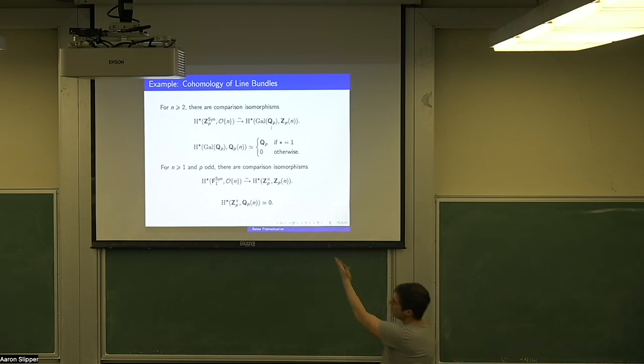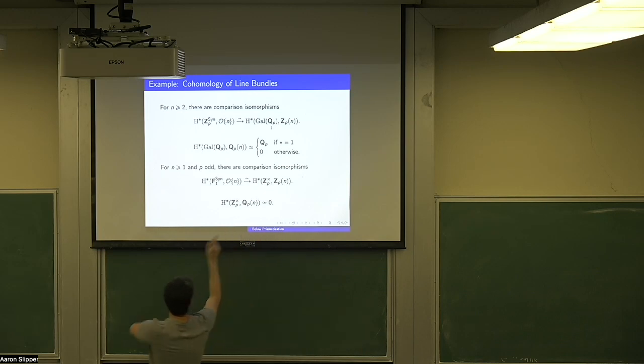But this is one of the things it's going to do. This is what the cohomology of the Breuil-Kisin line bundles is going to look like. And you'll notice that the bottom is a lot less interesting than the top. There is some cohomology corresponding to Ext between these Tate twists in the category of Galois representations, but those are not visible among representations that factor through the cyclotomic character.